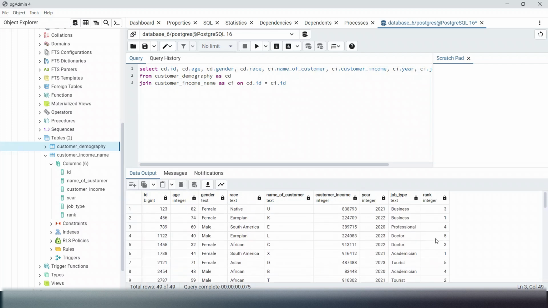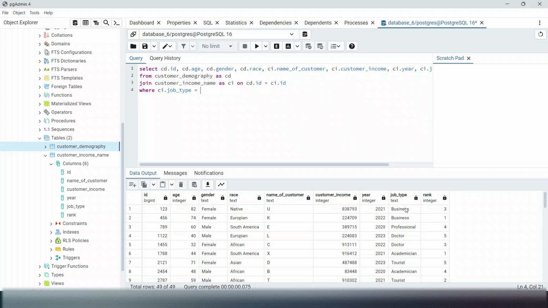Okay, so now how can we manipulate our query? You can say, okay, I want to see only the business group. So you can write where. Now, business group is job type, right? So you have to write ci dot job underscore type equals.